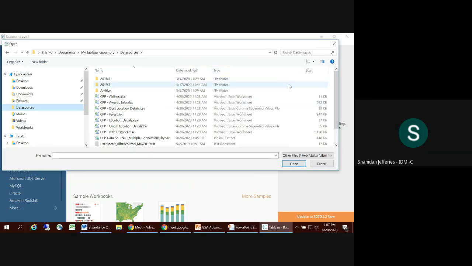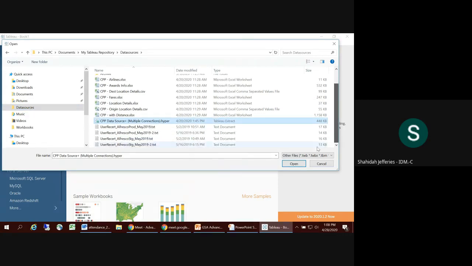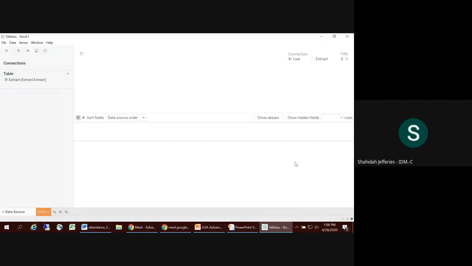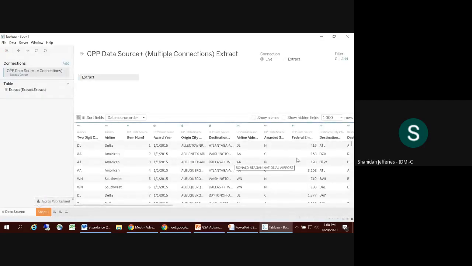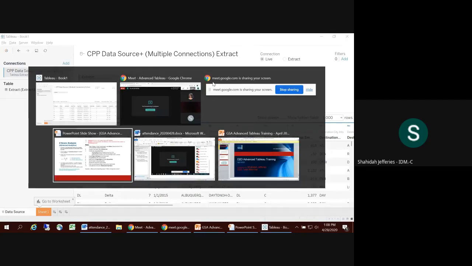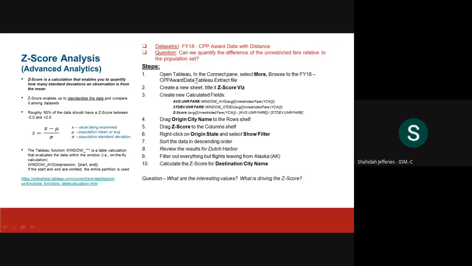We're looking for the Tableau extract file here.